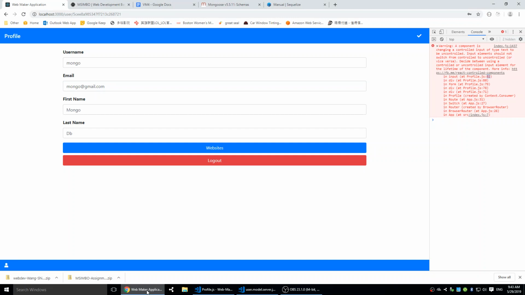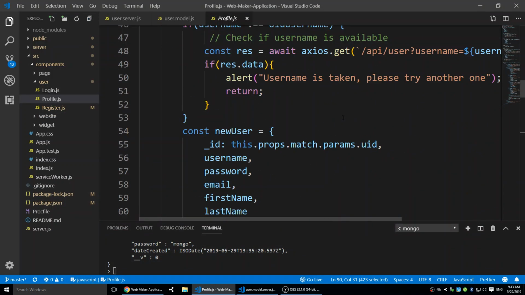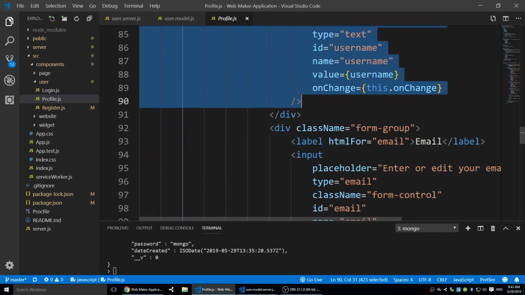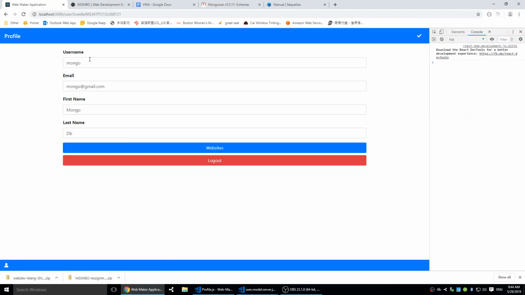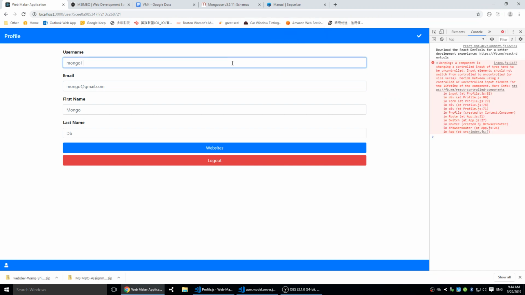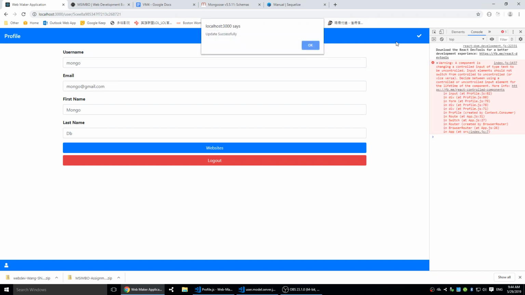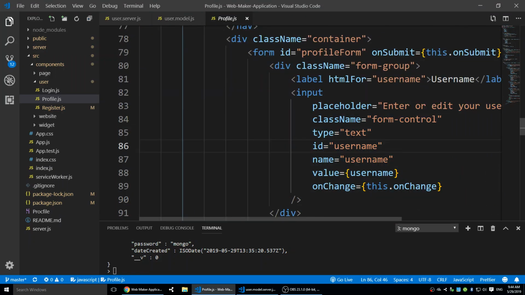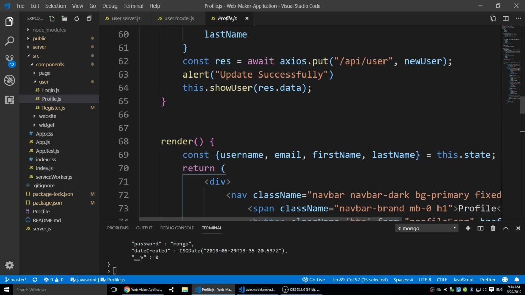The component is changing. I actually have no idea what's wrong with it. Let's try it again. Mongo, change to Mongo1. It's still giving me the error. Interesting. Type text, ID, username, name, username, value is username, unchanged is this unchanged.